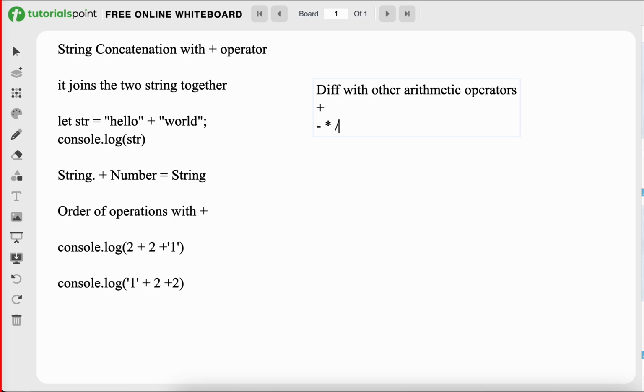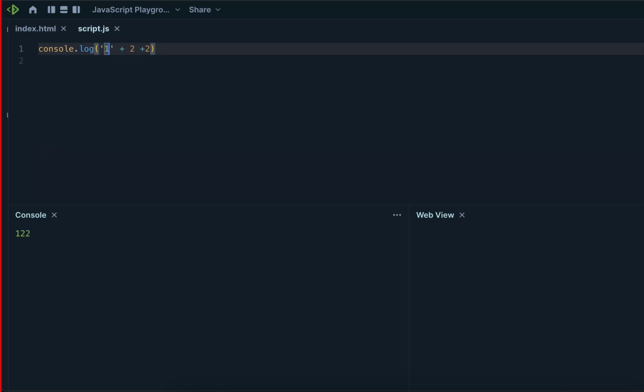For example, we'll take console.log of 6 minus 2, where 2 is a string. Here the output will be 4, because the 2 is converted into a number. Let's see one more example.